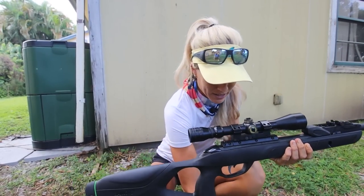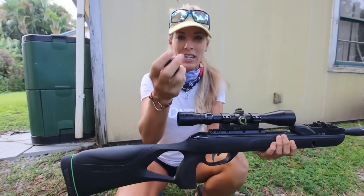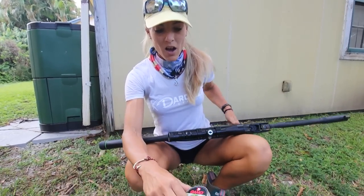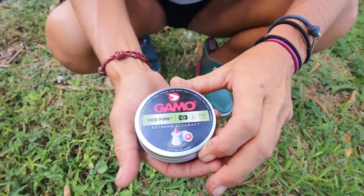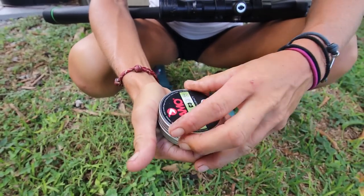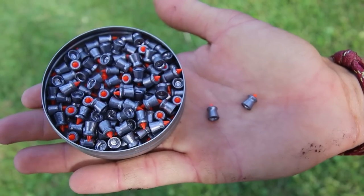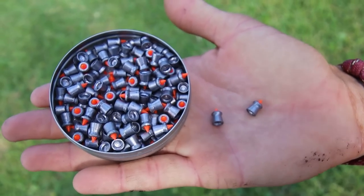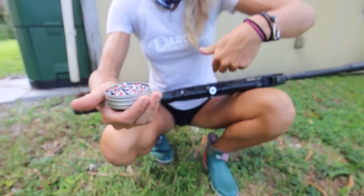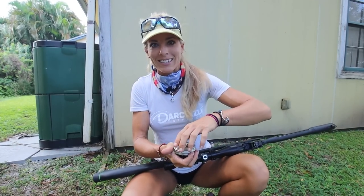That's my little magazine. I've got two of them here. This is a .22 caliber, and the pellets we're using today are the Gamo Red Fire pellet, extreme accuracy. These are the only pellets I've been running through this particular air rifle, guys. That's what people recommended online. You can see that red tip on it. Very deadly, and this thing is deadly accurate now that I've run a few hundred pellets through it. So let's get back to the hunt.